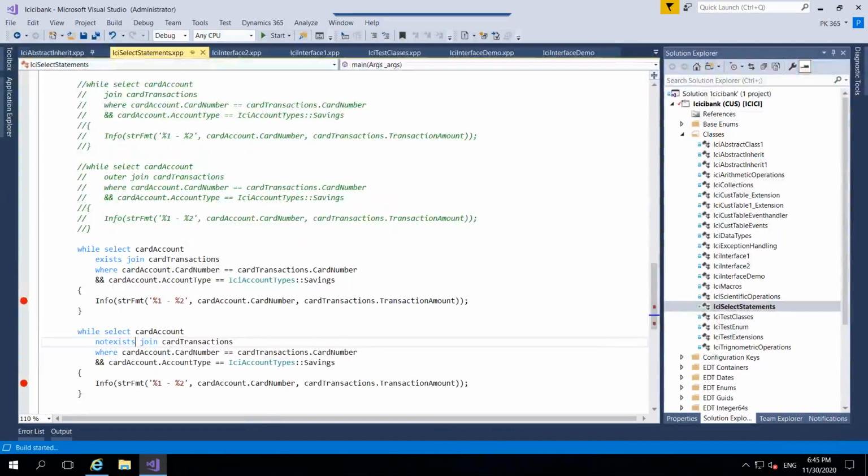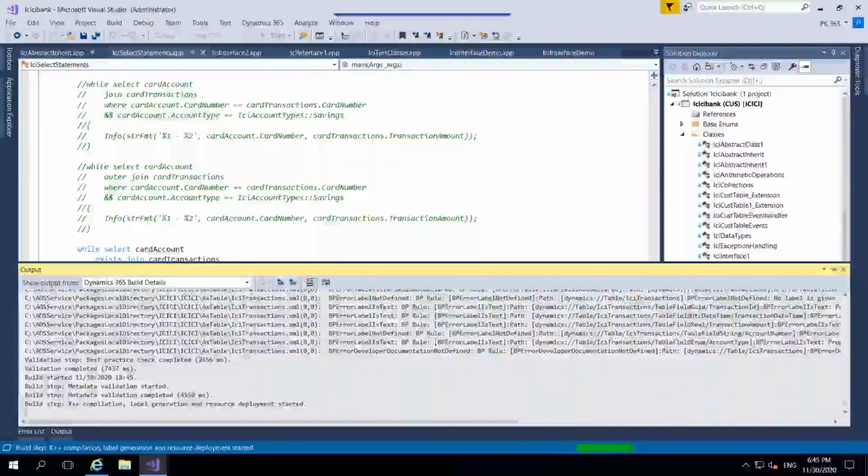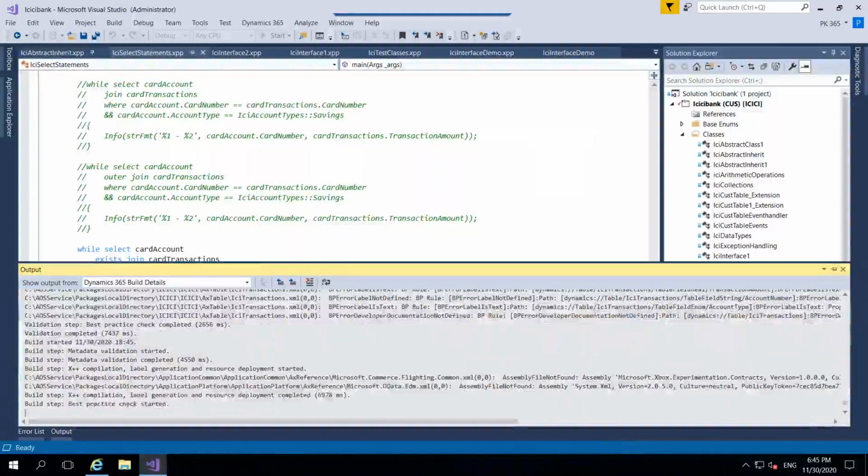Exists means it will fetch if the record exists. Inner means it will go and check for the existence, and it is going to fetch all the records. Then what is the difference? In case of inner join, it will fetch all the matching records from the child table. In case of exists join, it will go and check for the existence, and once it finds the first matching record, it will return back.